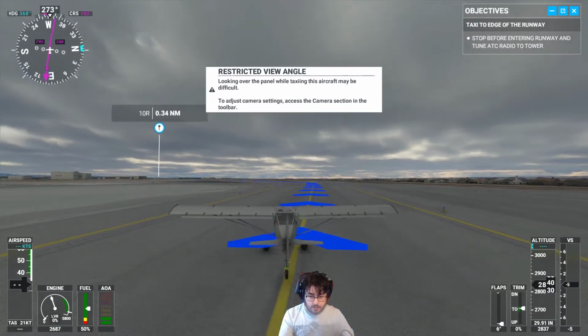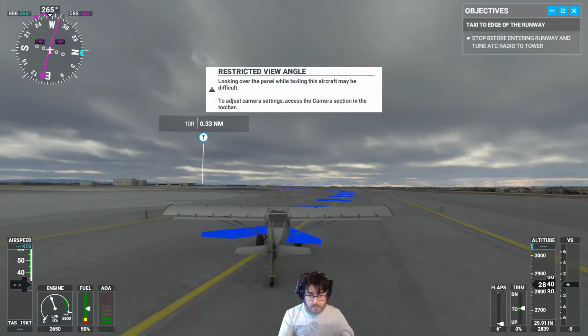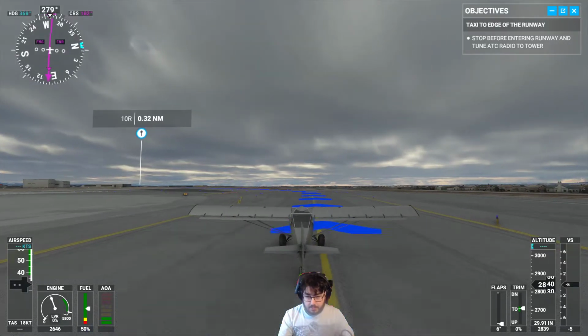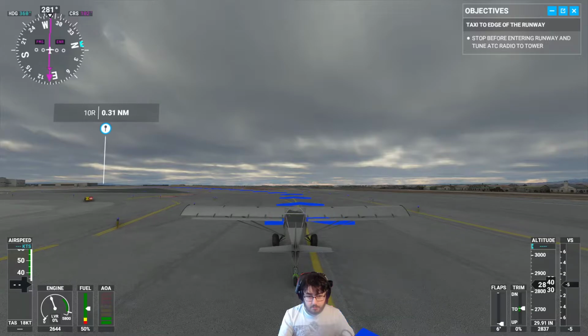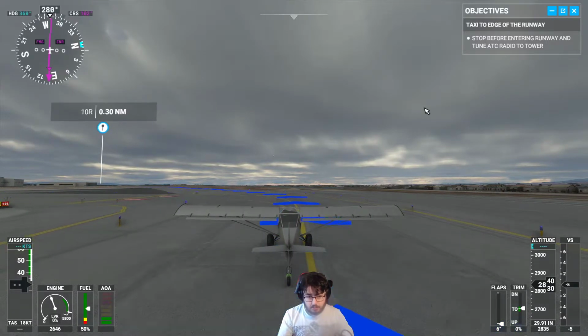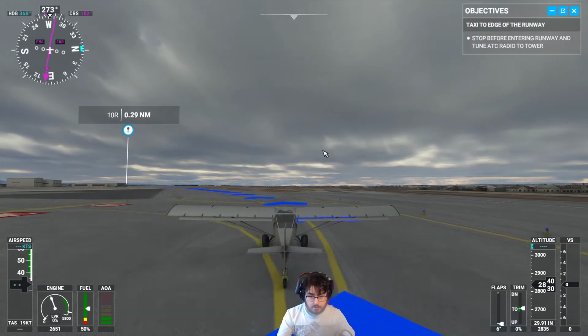Because when I let go, as you can see, it's going to go a little bit faster. So that's what I recommend doing: when you taxi, hold your joystick to a point that doesn't roll over when you brake.